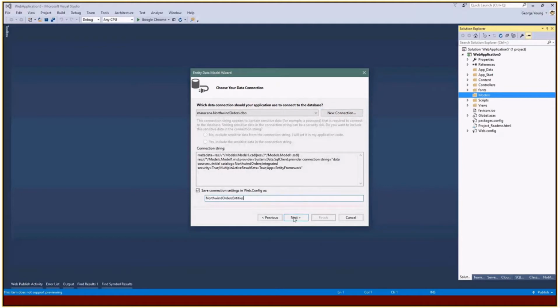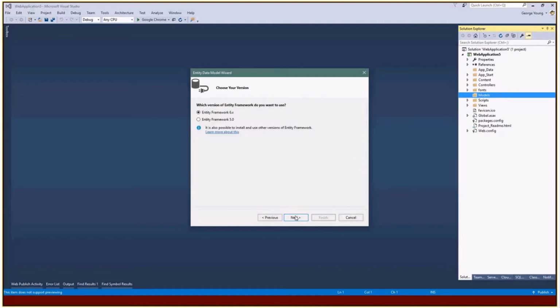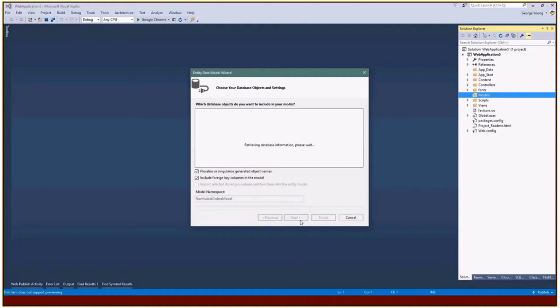Now, entity, you're familiar with the database language of entity diagrams and entity models. Those are basically the classes that it's going to build. So I'll go next. Use Entity Framework 6, and now what it's doing is actually talking to the database, and it says, oh, I found these tables in here. If I had views in that SQL database, I could pull them in. If I had stored procedures, I could pull them in. But I'm just going to pick the 5 data tables, and I'm going to go finish.